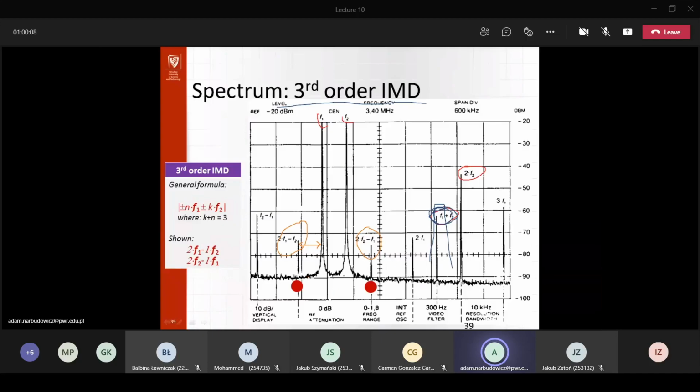Okay, so from that point of view, third, fifth, seventh, and so on order intermodulation products can actually be much more dangerous, simply because they are located much closer to your useful signal that you want to do something with. So it's more difficult to filter them, and you might be interfering with yourself, right? Because here, of course, we have quite narrow band, nice peaks, but especially if you have more wideband signals, this can be a significant problem.